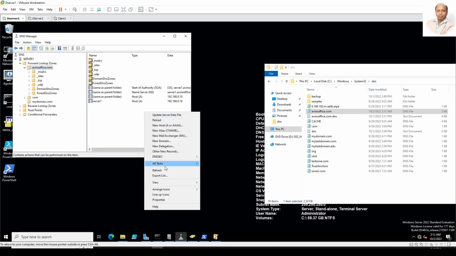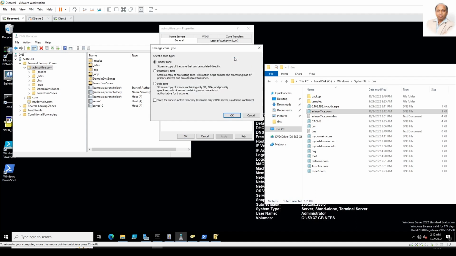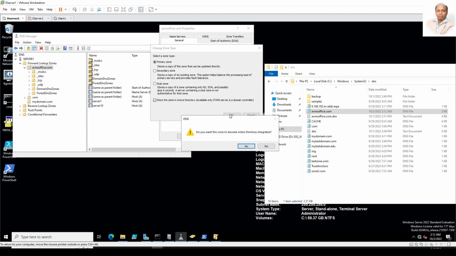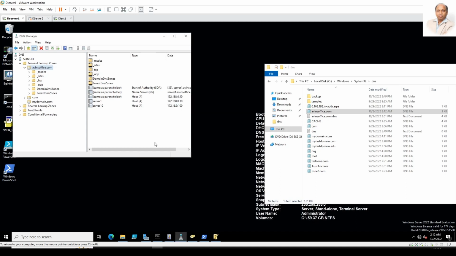Yes, and then refresh. See, it came. So when it is primary, it is picking up from this particular database file, avinsoffice.com.dns. But when we make it Active Directory integrated, change, store, okay, apply, and okay.